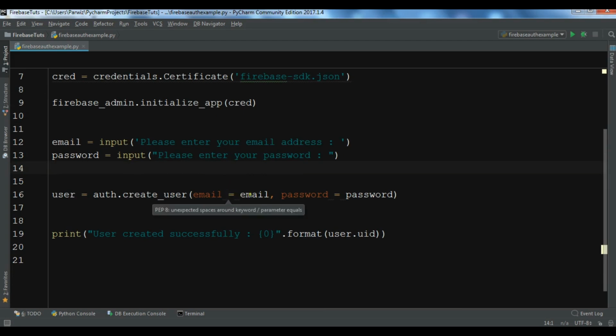Right now I have just added the email and password, but you can add a phone number, you can add, for example, a display name. I think you can even add a profile picture. So for example, let me just add a phone number this time. You can add a phone number in here.